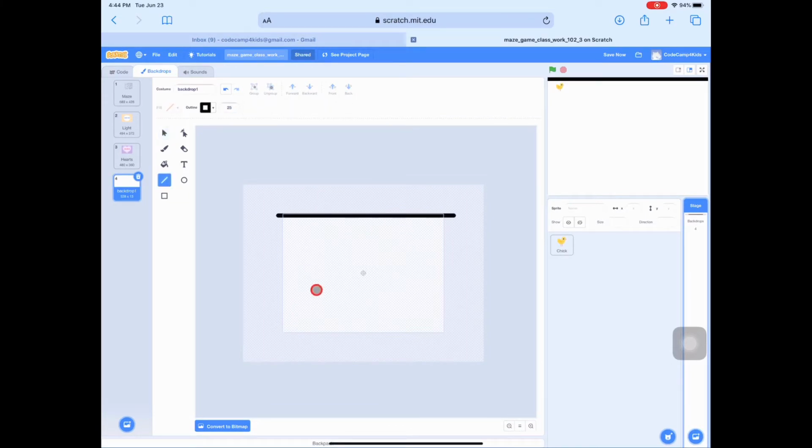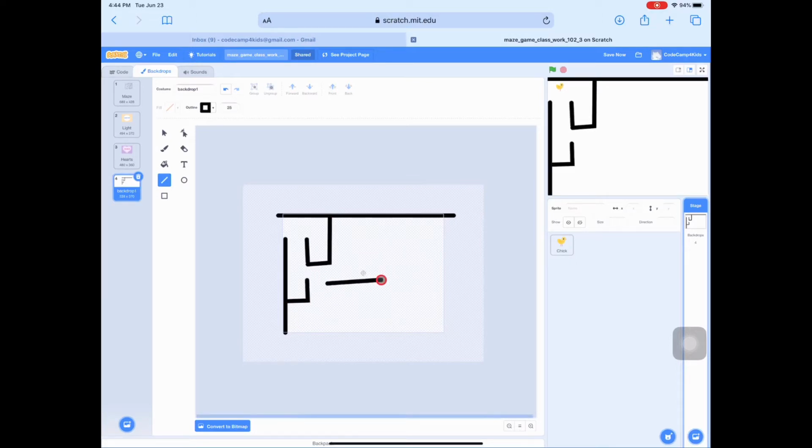Okay, now just draw your maze, whatever you want the maze to be. This is your game, so you can have any kind of maze, a difficult maze, an easy maze, any maze you want. Okay, so this is how you can put your maze whatever way you want.